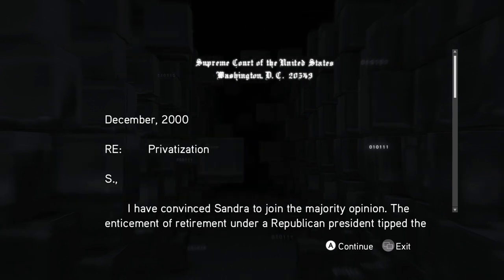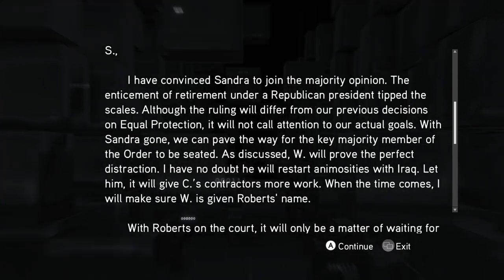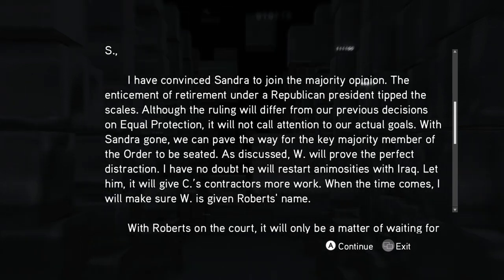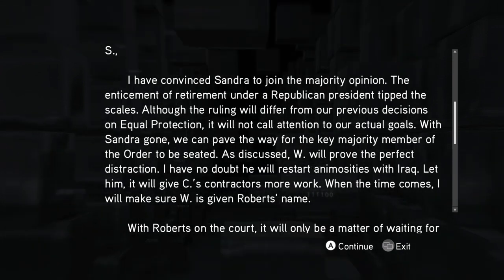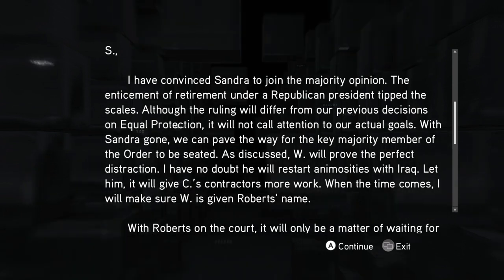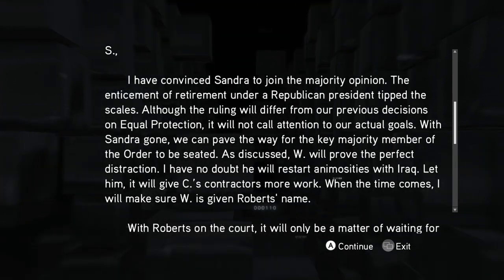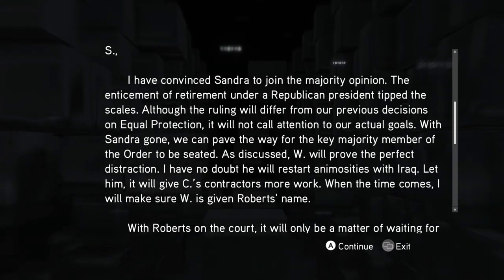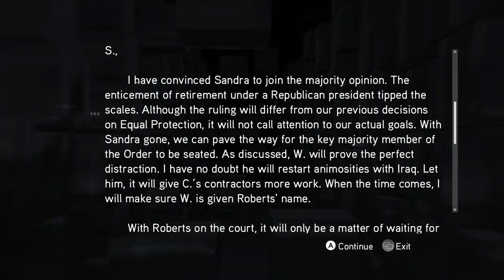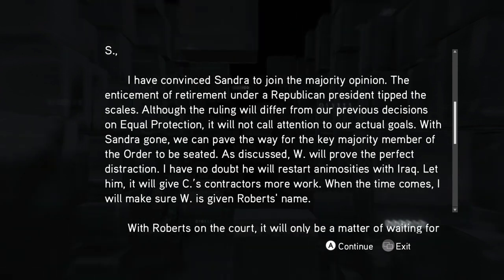Supreme Court of the United States, Washington, D.C., December 2000. I have conceived Sandra to join the majority opinion. The enticement of retirement under a Republican president tipped the scales. Although the ruling will differ from our previous decisions on equal protection, it will not call attention to our actual goals. With Sandra gone, we can pave the way for the key majority member of the order to be seated. As discussed, W will provide the perfect distraction. I have no doubt he will restart animosities with Iraq. Let him. It will give C's contractors more work. When the time comes, I will make sure W is given Robert's name.